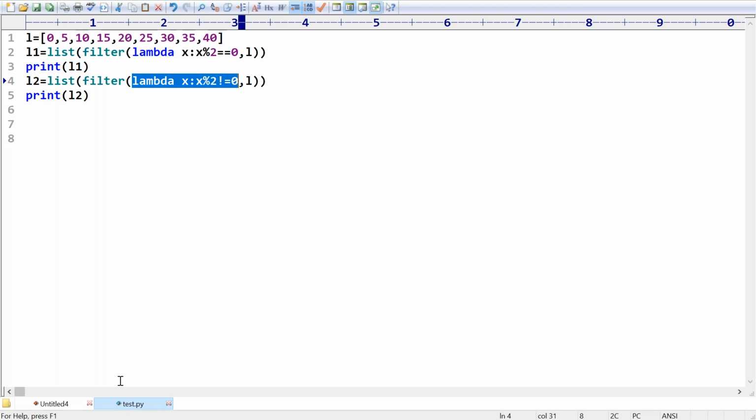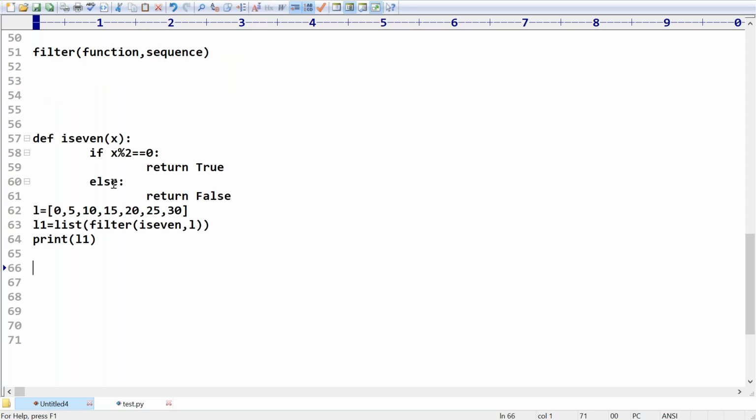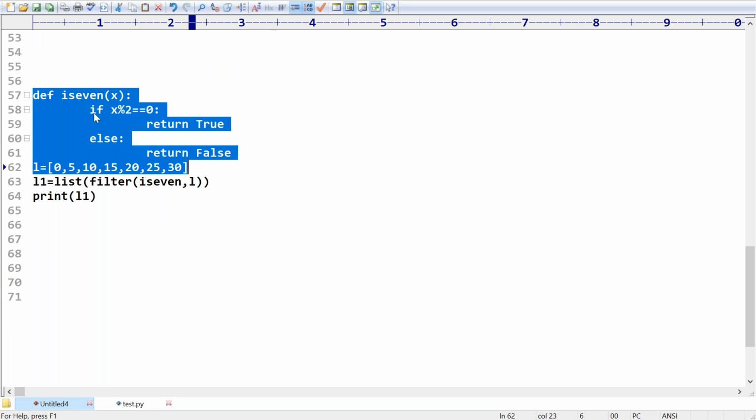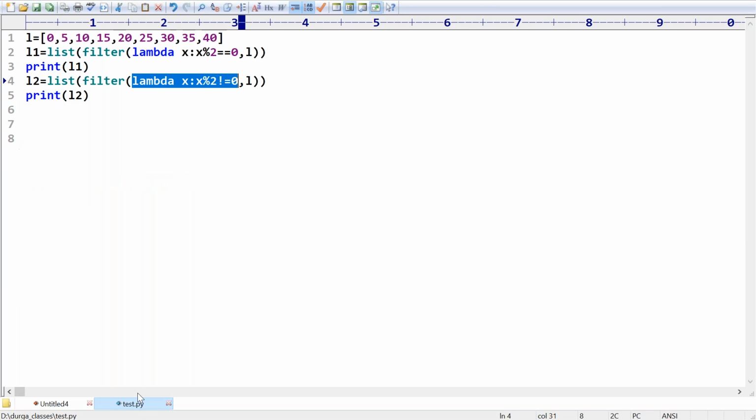Next, can you please observe? Same concept only. I hope it's clear, sir. If you want to check even numbers, a separate function. If you want to check odd numbers, a separate function. The length of the code is going to increase unnecessarily. Instead of that, happily we can go for lambda expressions. That's all. From this discussion, you should be aware how to write lambda expressions and what the filter method is.